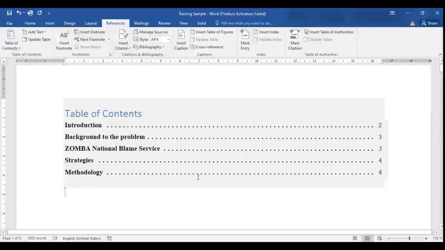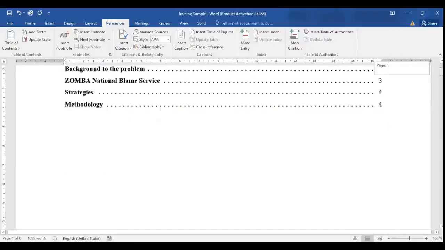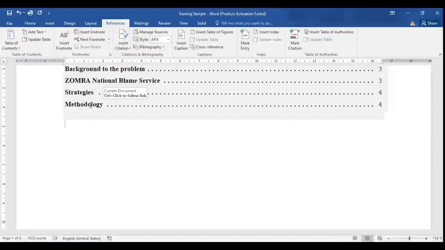However, should you decide to move methodology from page 4 to page 5, let's go to methodology. When you point your mouse pointer at methodology, a tooltip appears, and it tells you clearly what to do to get to methodology.